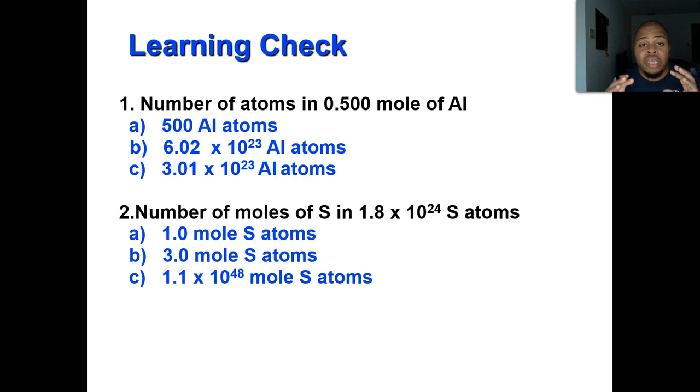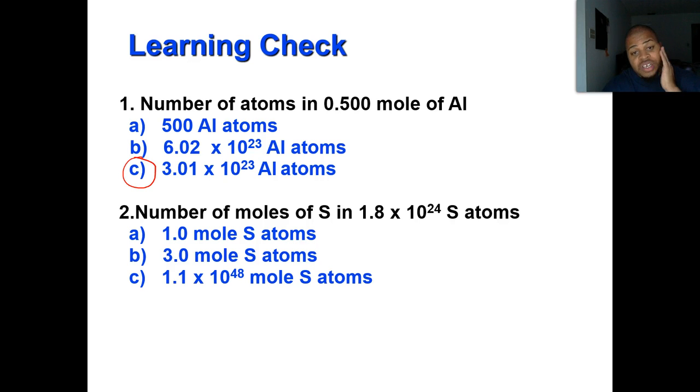We know how many atoms are in 1 mole. It's 6.02 times 10 to the 23rd. So if we have 0.5 moles, that means we have half of 1 mole. What should be our answer in terms of how many atoms are in half a mole? I hope you guessed it. It should be half of 6.02 times 10 to the 23rd, which in this case is going to lead us to answer C. Now, if you don't believe me, of course you can always pull out your calculator and do the calculation, 6.02 times 10 to the 23rd times 0.5. That makes things a lot easier for us.